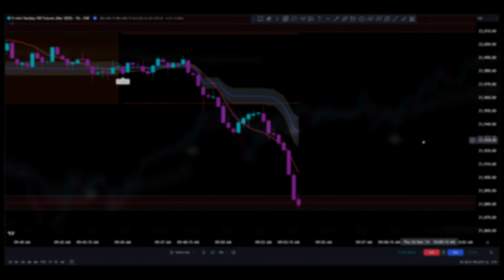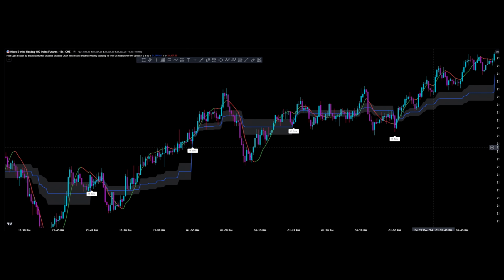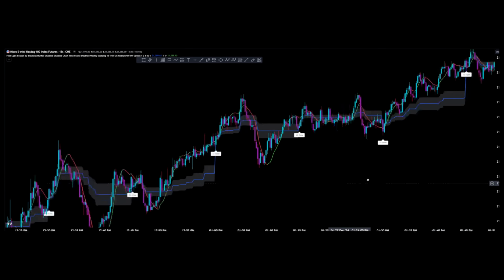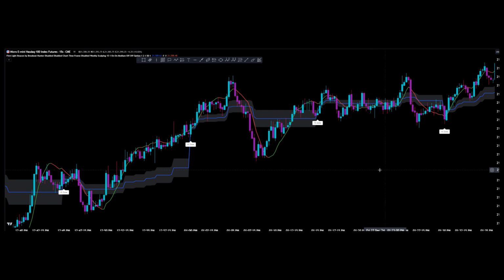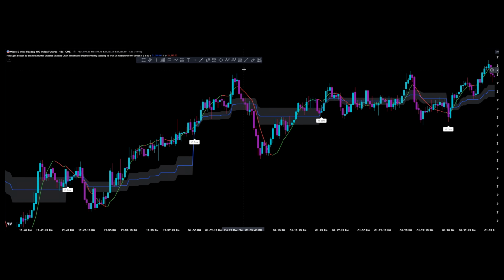using the first light beacon as your method of entry and exit. We're going to go over what the first light beacon is and some light ways on how to use it. This video is just an introduction to the explanation of what it is and what it can do for your trading. First of all, it will show exact pullbacks. This zone right here is the old 15-minute candle zone. This gray box is the 15-minute candle turned into a support and resistance zone.